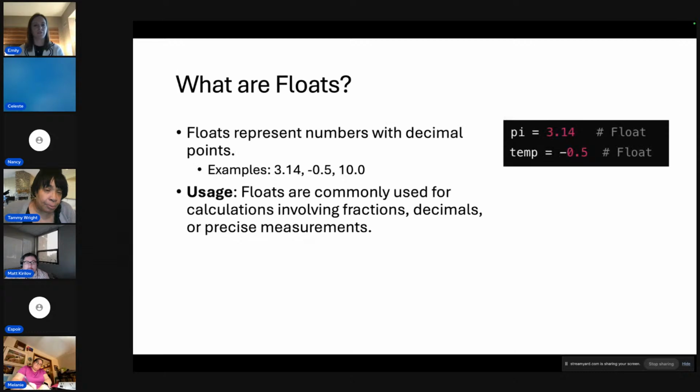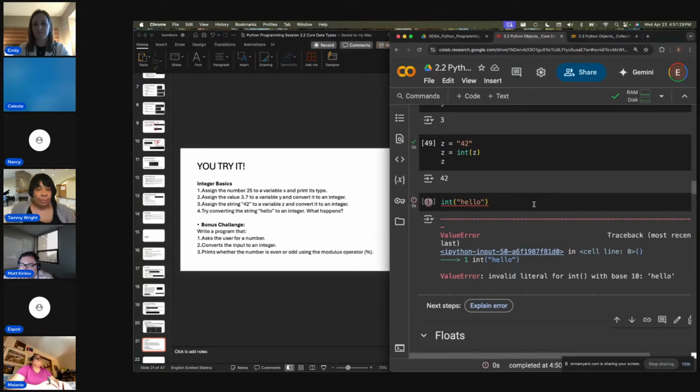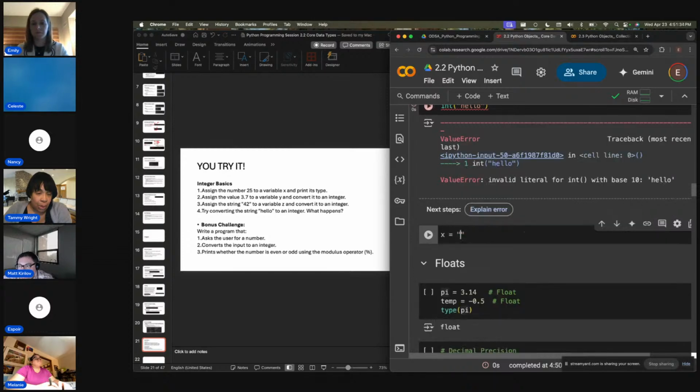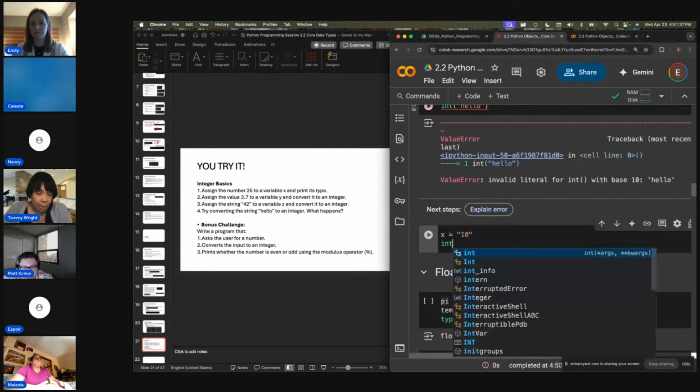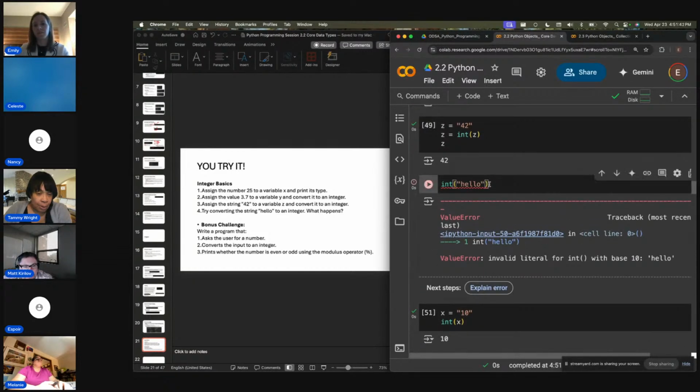Okay, let's talk about floats. So I have a quick question. If we already have an integer, we could start as a string, or we can cast it into an integer. But if it's a non-integer, like some junk like hello, we cannot cast it into an integer, right? That's right. The program doesn't know what to do with the string hello, or it doesn't look or feel like what it would expect to be an integer, and it doesn't know how to represent the string hello as a number.